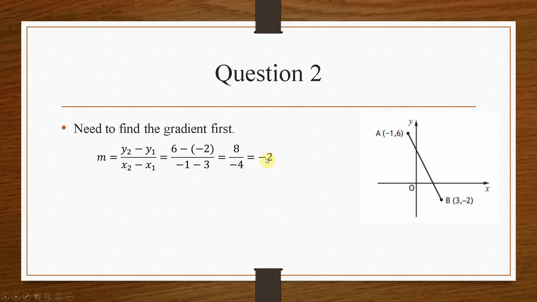Now you can double check your answer here with the diagram, because we have a negative gradient, a negative slope, which means we expect m to be a negative value.